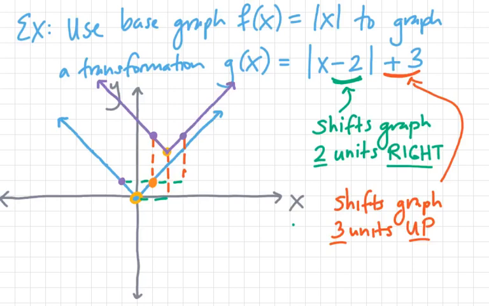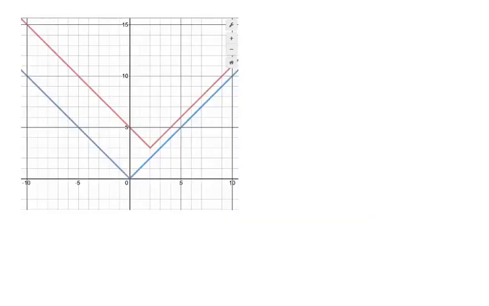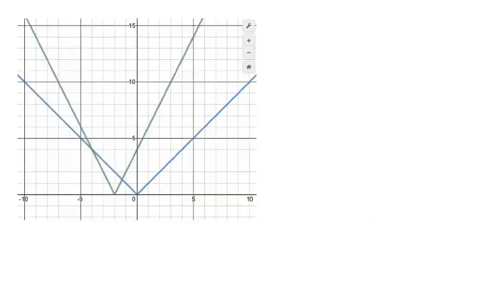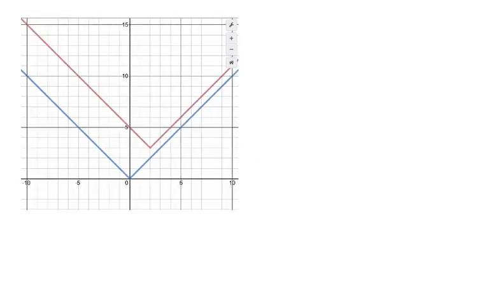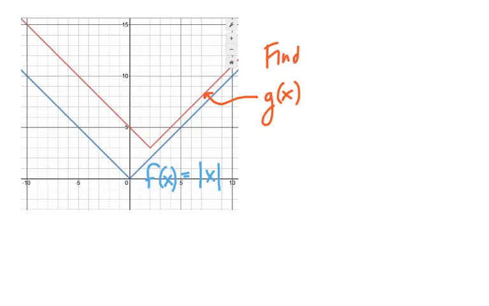So the last thing I'd like to do with you all is work this kind of in reverse, meaning I have just 2 graphs to look at, and I want to talk through, given the graphs, can we determine the equation of the graphs? So sometimes working backwards in that way is a bit of a stretch, but what I will give us is I'm always going to graph the base graph in blue, and we're working with a base graph of the absolute value. So for this first example, my goal for us is actually just to determine what is the equation of this red line, and I'll call it g of x. So I want to find the equation for g of x.